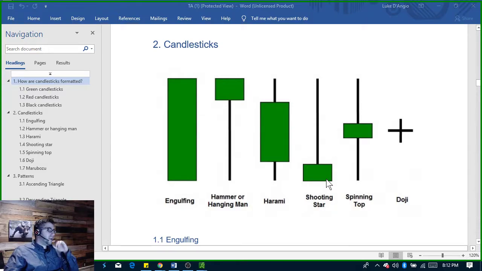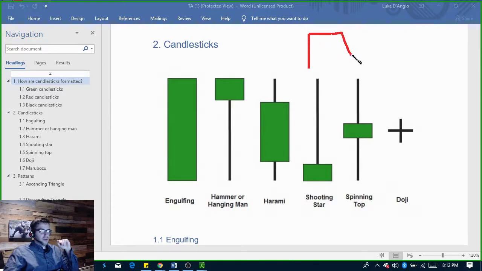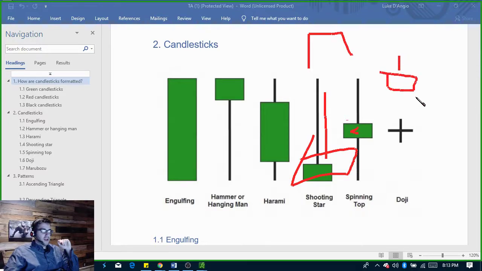A shooting star candle with a green bottom like this is actually considered a bullish candle because the body is telling you it's trying to go up. So, as a matter of fact, this formation right here, if you were to look at these two candles, is very bullish. Okay, it's going up. The first time the body was here with the long wick, now the body's here. And let's just say that the third time the body was here, right?